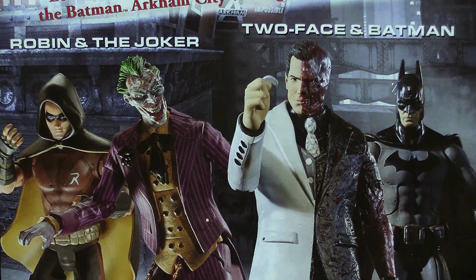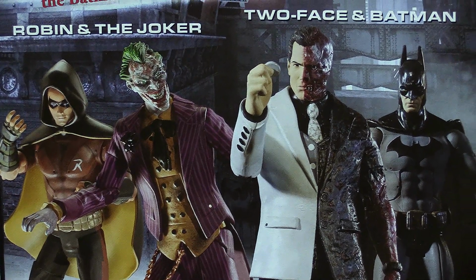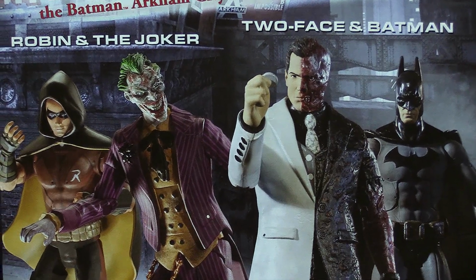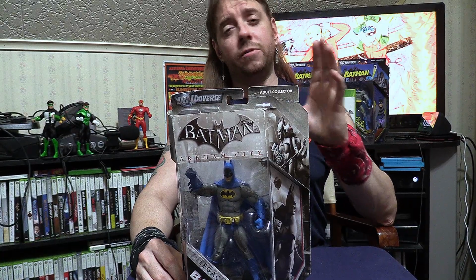Now, I have a few figures from the Legacy Edition subline, like Catwoman, Joker, First Appearance Batman, Golden Age Batman. We're going to talk about all of those figures very soon. I wanted to start with this one on purpose because this is ultimately this look. Not necessarily this figure because it's a little bit modernized and armorized and all of that good stuff, but this look of Batman is always and forever how I predominantly see the character. And I know that's true for a lot of people, kids and adults.